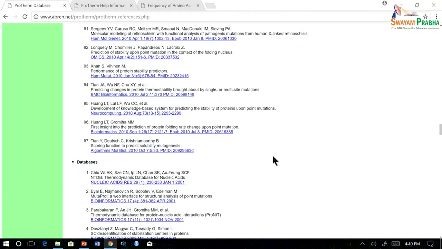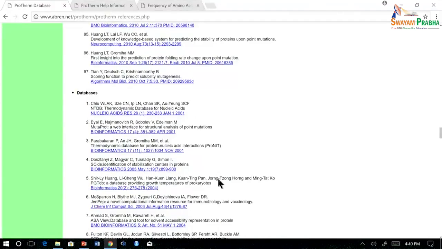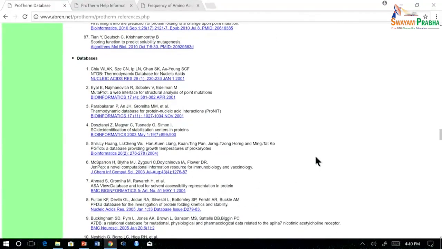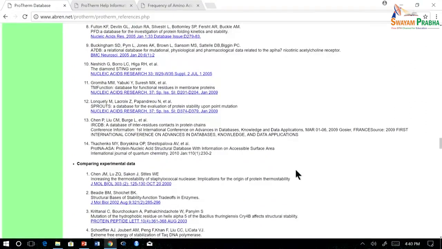It's okay. It's also used to cross-link with other databases, because ProTherm is linked to the PDB and various other databases. We have more than 25,000 data entries, so these are the various databases: MetaPro, NDDB, ProNet, SRIDE, PGDB. All these databases are linked to the ProTherm database. So we have the structural information, and we can relate it with the thermodynamics. We can understand the structure and stability information with the function and the diseases. In this case, this database is very useful.